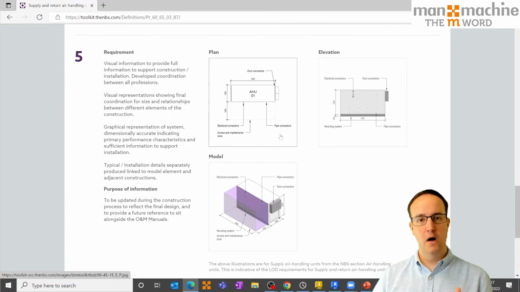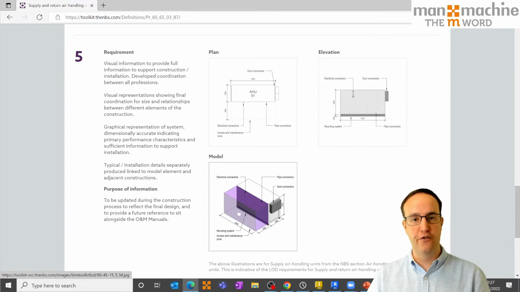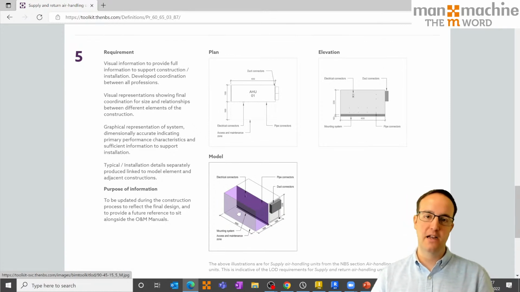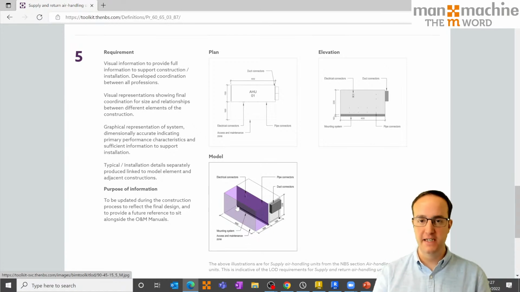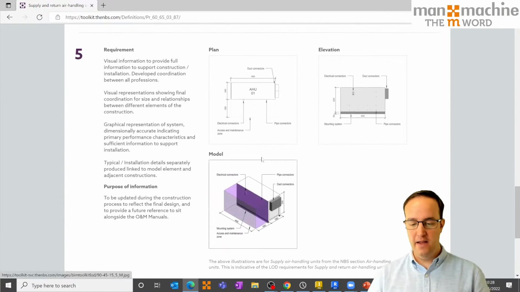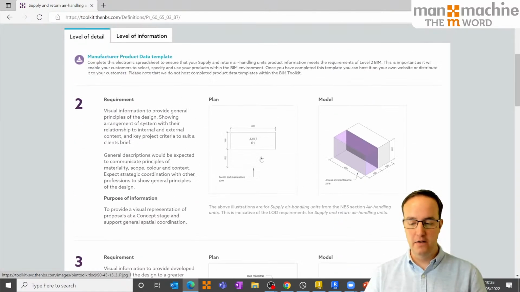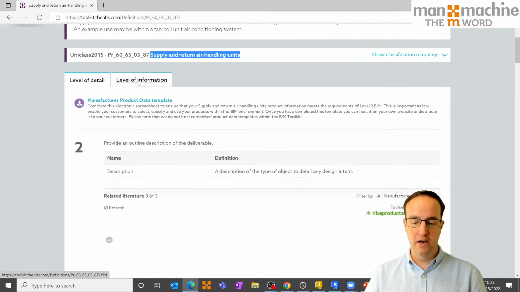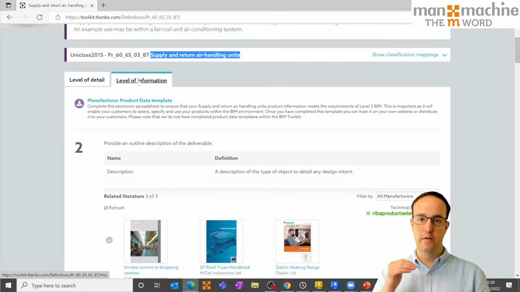It's an envelope. And alongside that envelope, you have this void here, which is showing this free space that you cannot take up alongside that component because of maybe access for changing filters in this case, or maybe access to actually install the pipes, or it might be heating and cooling reasons. Either way, it explains what you should be looking at both in a 2D and a 3D design. If we then go to the level of information, it will show us the level of data that will need to be applied against each of those numbers.